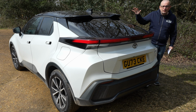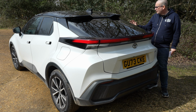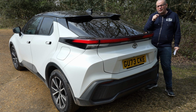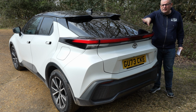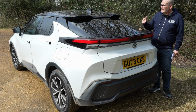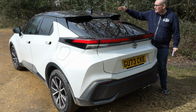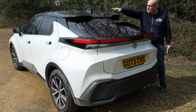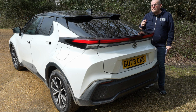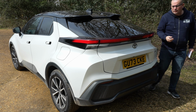Let's have a look around the back. That sharp design certainly continues around the back. We've got angles and creases and lines aplenty. It's very busy, but somehow it all works. One thing for me that doesn't work is the fact they've deleted the rear wiper. From an aesthetic point of view, fantastic. Probably from an aerodynamic point of view, fantastic. You can see that's definitely a consideration here with the slope and the way this all flows down. However, it is nice to be able to see out of your rear view mirror. Let's have a look in the boot.